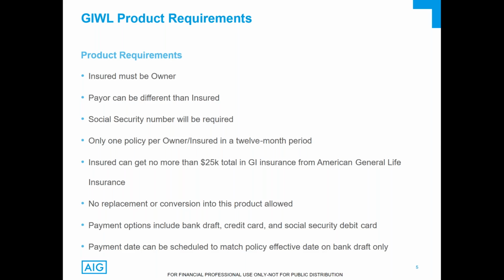So we want to make sure we're very clear with them on the front end that if they're going to make a decision to purchase a policy, they want to buy the amount of death benefit that they want on that first conversation. If not, they're going to have to wait 12 months to purchase a second policy.